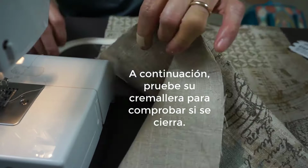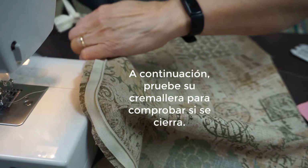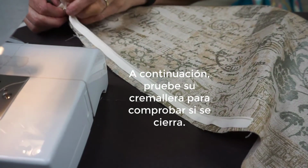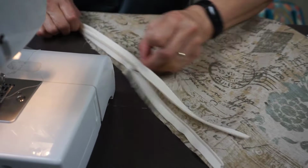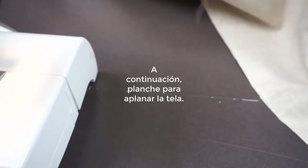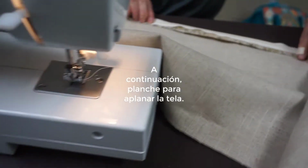Now what you want to do, you're going to flip it over like this, and test your zipper. Make sure it closes. Oops. You see? So now we're going to press this so it can stay down. We're going to go to the iron board.